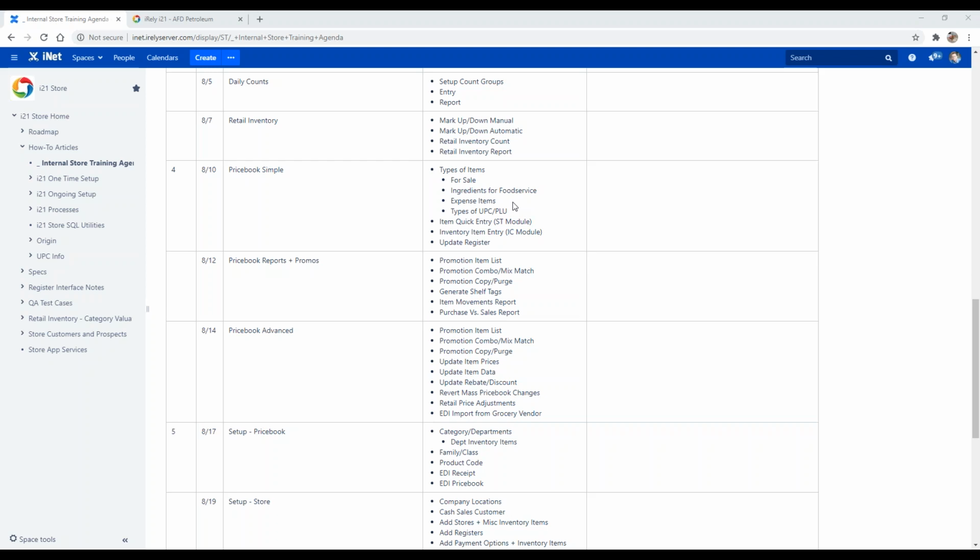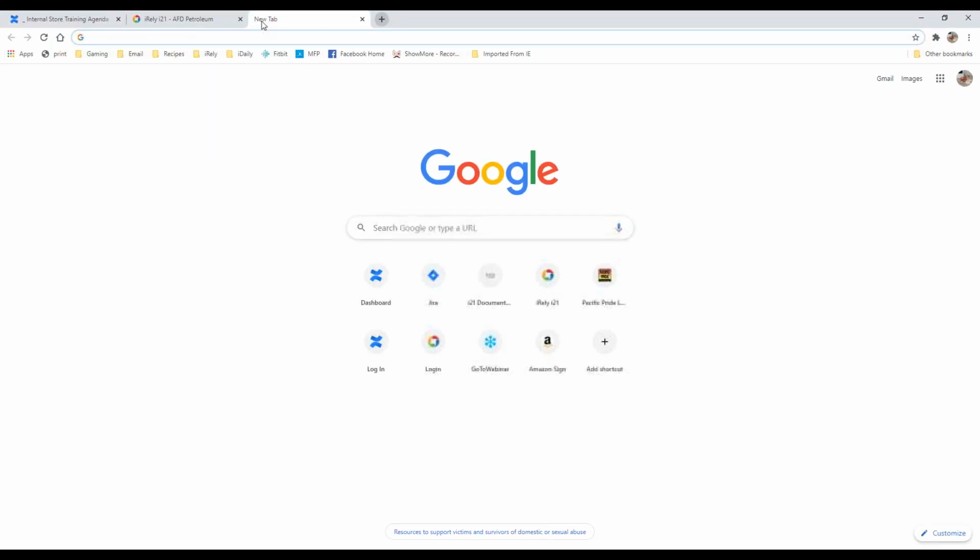Cleaning products that they might use for cleaning the store. Because they come on inventory receipts, like we've talked about before, those are items that still have to be set up so they can be received into the system. And then UPCs and PLUs.